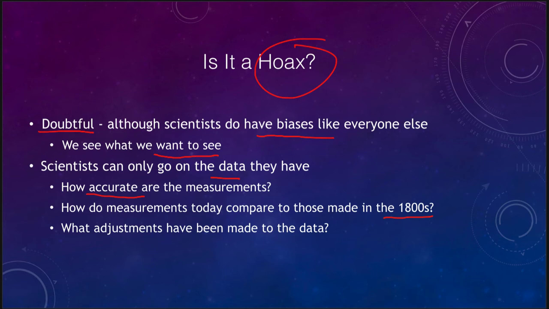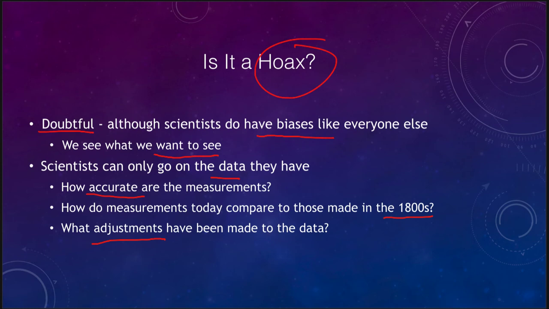Certainly making adjustments to the data is not a bad thing, although you want to hold on to your original data so anyone else who wants to study it can see what changes have been made — and maybe something new will come up later. Scientists do have biases — we are going to discard observations that don't seem to fit with current models. When you see a few random points that just don't fit in, they have a tendency to get removed, and that again is not a bad thing. There are glitches in observations, and scientists will always edit their data to try to get the best fits for their models.